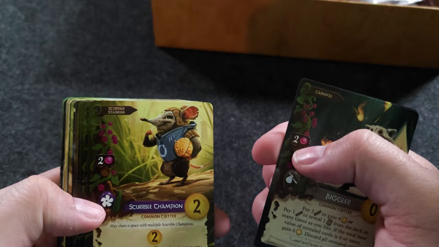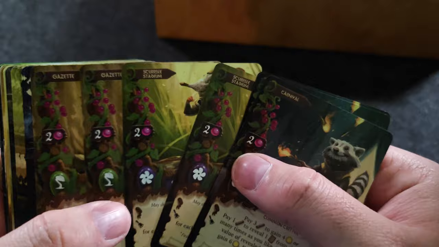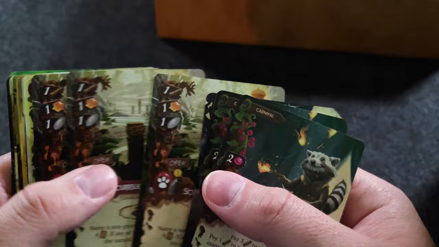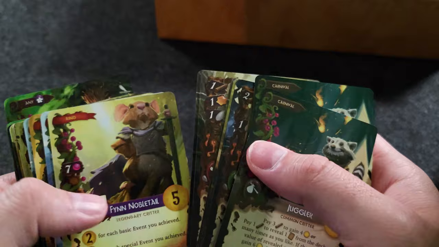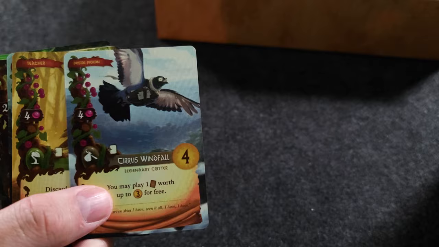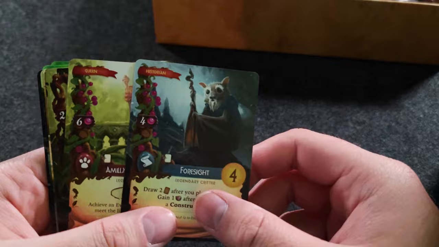The Scribble Champion. Scrubble Champion. That's their football game, I guess. The Town Crier. Carnival. The Gazette. Are these? I wish I knew. Okay, these have to be them. Yeah, because this, I believe, is for sure an exclusive card. So you have the Flim Noble Tail. Poe. Foresight.